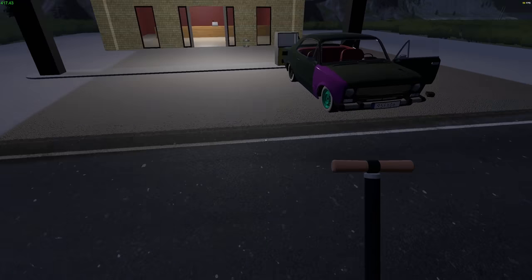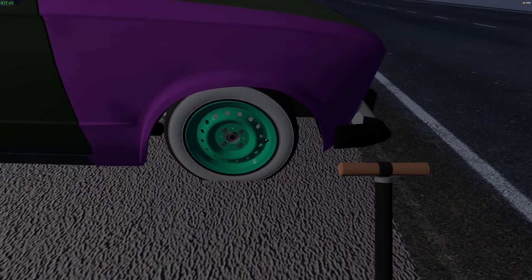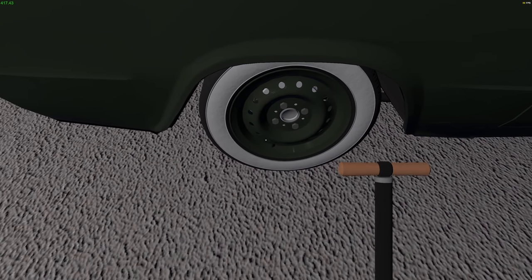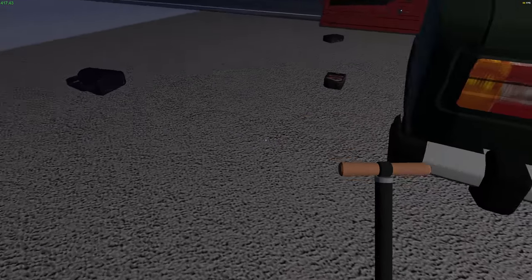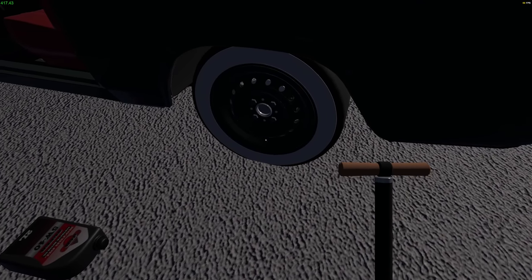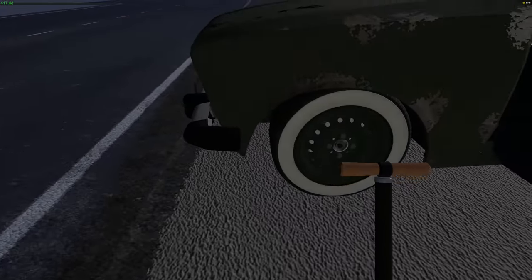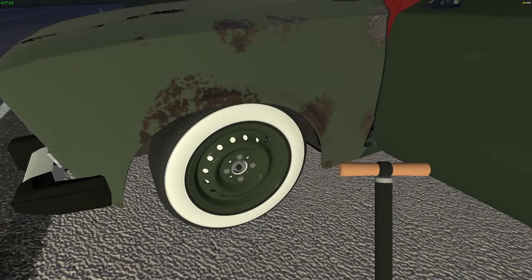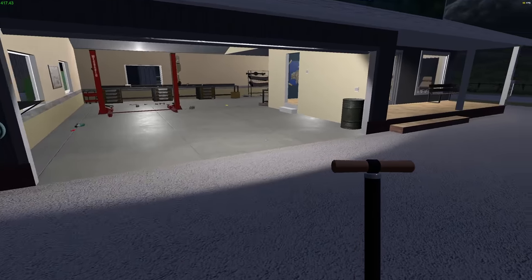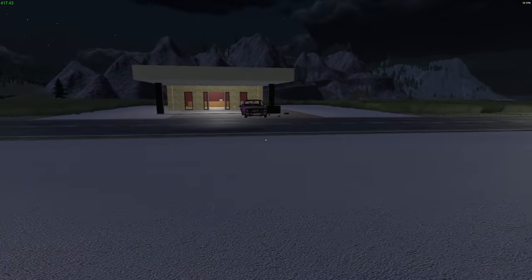All right, let's pump you up. All right. Check that. All right, this one's completely flat. Where's the thing? There it is. And then is this one flat? We're good. All right. I think that's all of them.